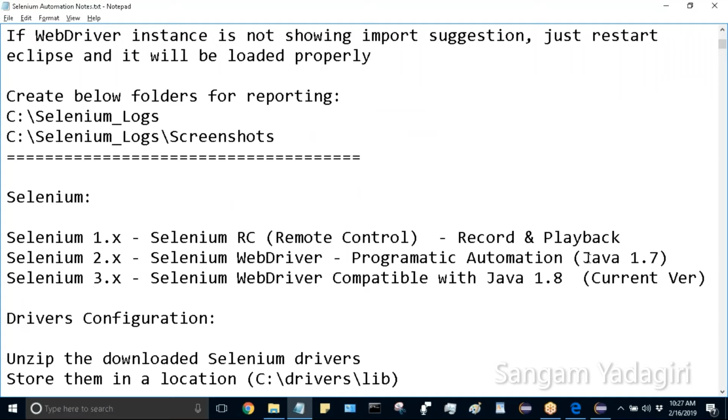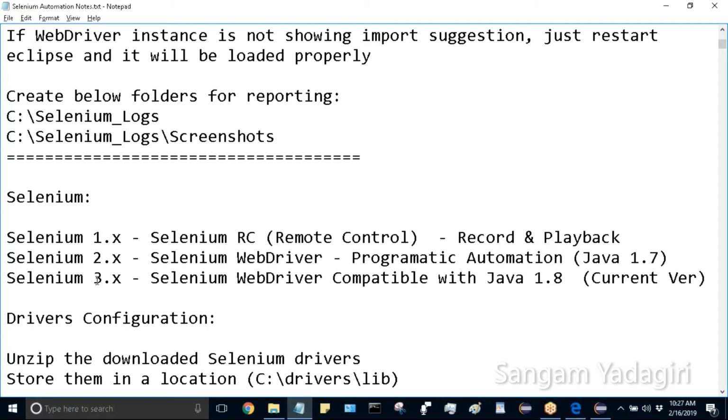For this, you would need minimum Java 1.7, and right now it is 1.8. So 1.7 works with Selenium 2.x.